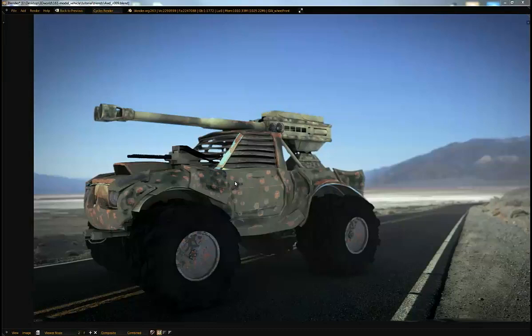But we do need to light this vehicle properly. This vehicle is not lit properly. We have literally just got a physical sun and sky on here, and that's it. We also want to composite this correctly. It's not perfect. It needs to be placed in a lot better. So we will be looking at how to do that a little later on. But for now, this vehicle is fine. It is done.